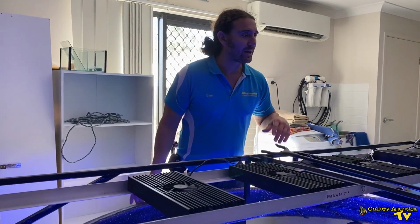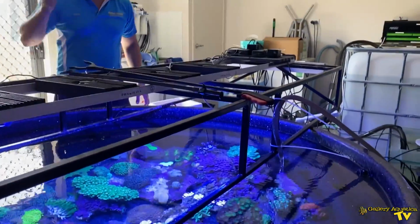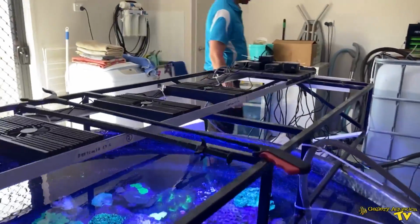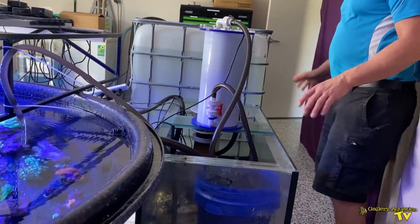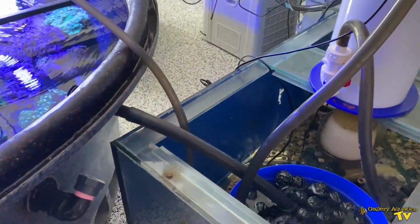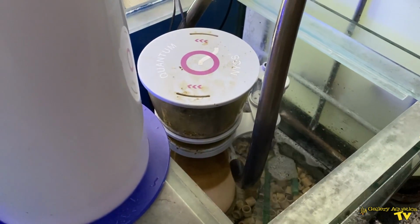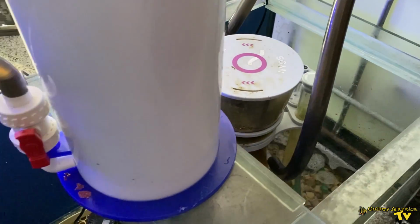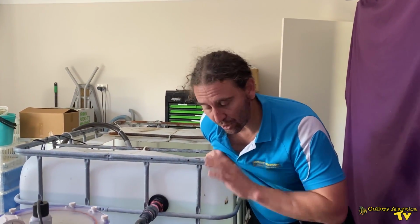We have some wave makers going, and you can see there's a proper system. We have a sump over here which the water from the coral pond drains into. And we've set up our temporary sump with the biological media from the LPS Lagoon. We've got the keto reactor. There's one of the two Nyos Quantum skimmers. The second one's already on the new tank, and it's running as a normal system, and most importantly, we're keeping the biological stability of the system. So when we move all of this into the tank, it's all going to be healthy, and we're hopefully not going to suffer any spikes of ammonia.